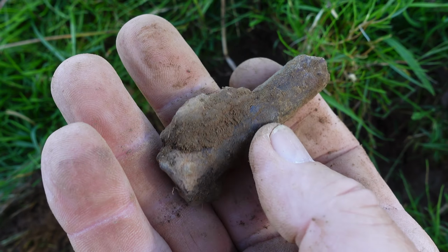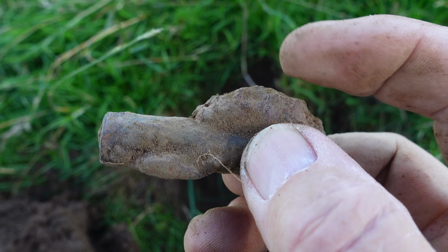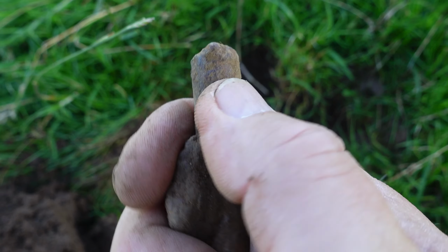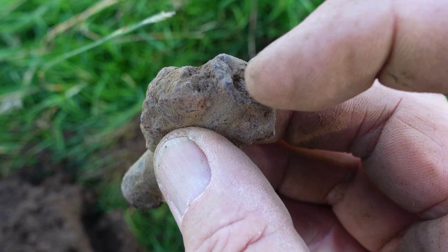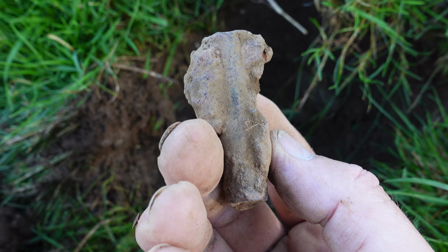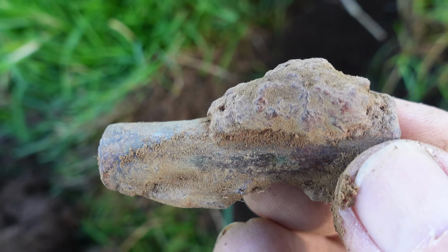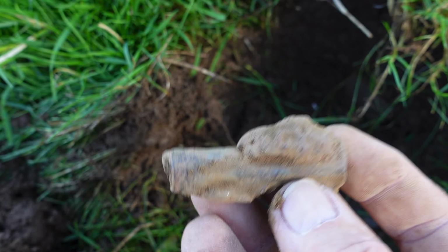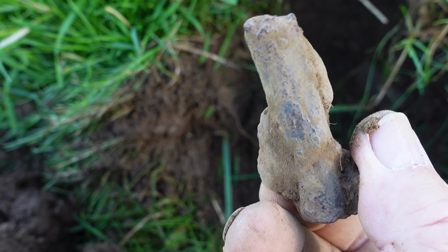If that's the case, then that would be a very, very nice social history find. That looks like an attachment lug there, maybe there as well. So that would have been brass. It's cylindrical on that side and cylindrical there. That's interesting. I don't know if there's any markings on it. Can't really see that. That's quite rusted at the top. I'm thinking that'll be like a crescent shaped lug that attaches to the underside of the barrel of the musket. What do you reckon, lads?